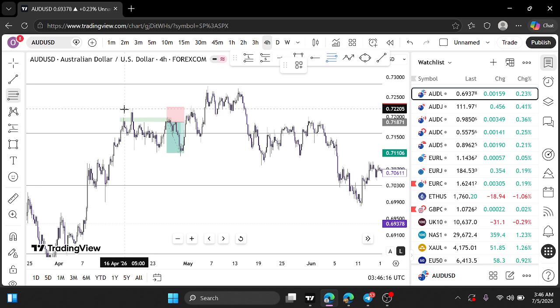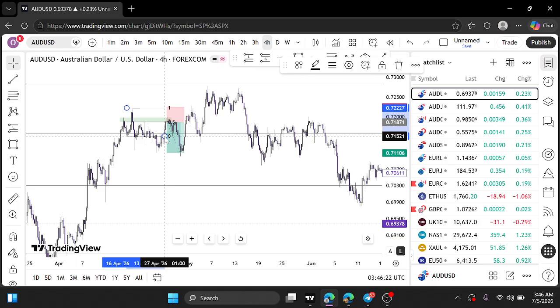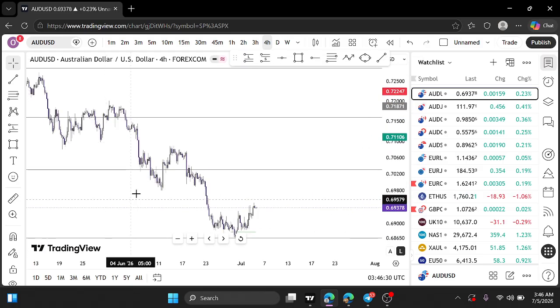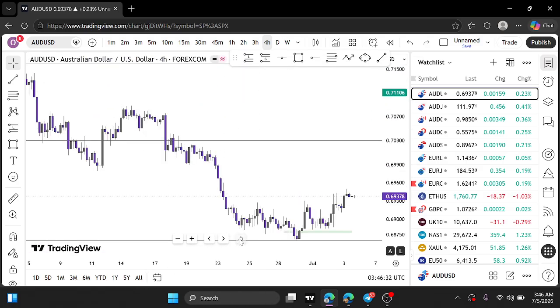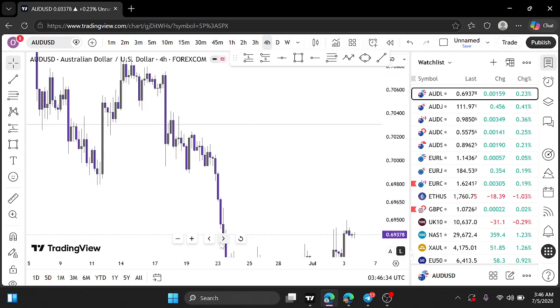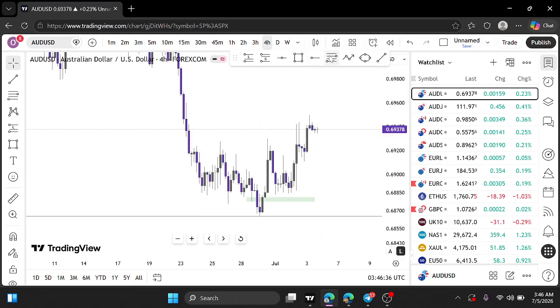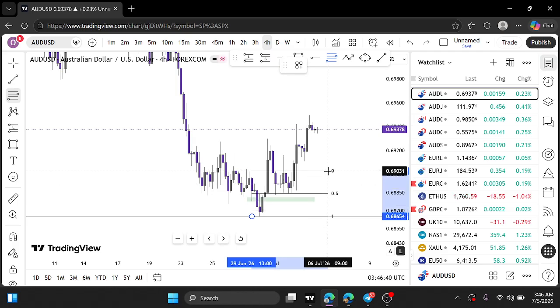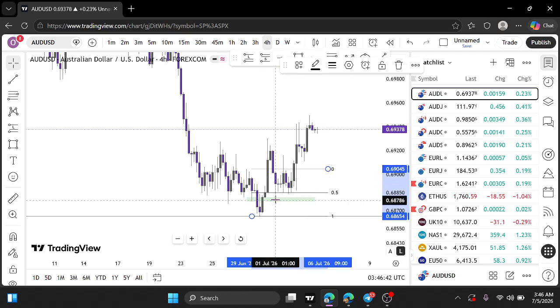Look at this Fibonacci. If you flip from this high to this low right there, you can see your liquidity is at the 50% of the Fibonacci level, right? Just like that, you can use your liquidity very correctly. And look at this current trade that we have in. Look at this current trade that is forming right there. If you flip from this low to this high, you can see it's still at the 50%.